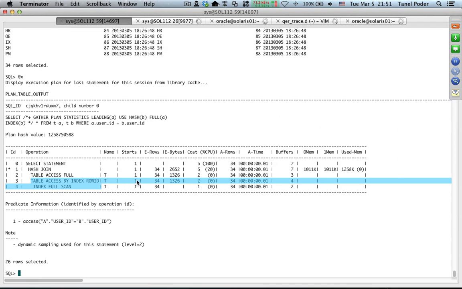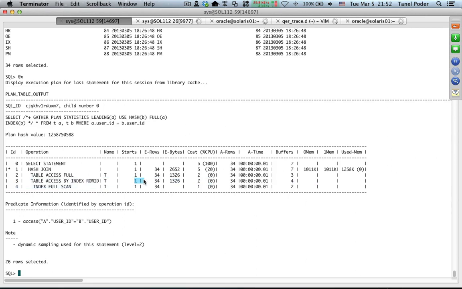And dtrace would be good to illustrate this, but I think it's too much for now. So hash join does not have to buffer the second row source. Yes, it has to buffer the first row source, but it doesn't have to buffer your terabyte fact table in memory. It just trickle feeds the data. As it goes on reading, it will send an array full of rows back to the hash join, which can immediately do the joining and comparison and send the matching rows back to its parent. And this parent finally sends the rows back to the application.